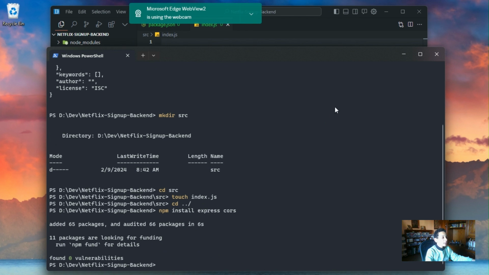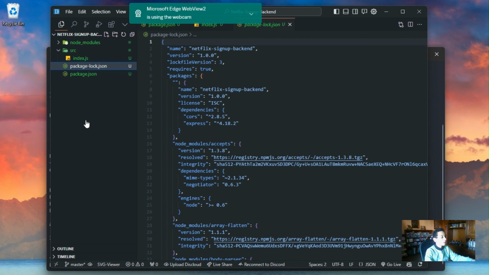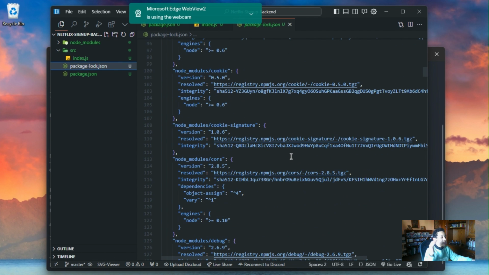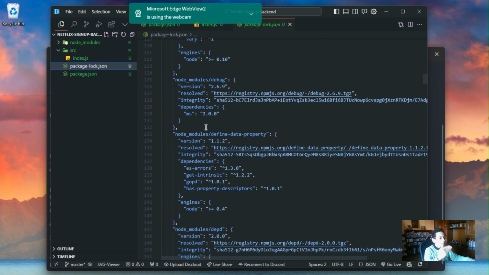Like you can see, it has added a node_modules folder and a package-lock file. Inside of it you find a lot of packages, even though we didn't install all of them, because it comes with all the dependencies.